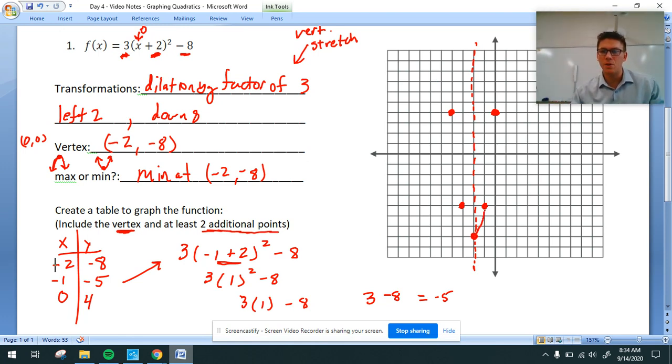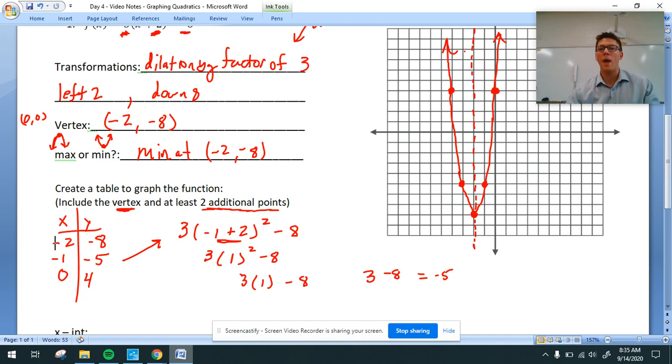So when we graph this, notice how narrow this is. And I'm probably going to struggle graphing with this tablet. It's actually okay so far, I guess I shouldn't speak too soon. Got to finish the other side. Okay. Notice how this parabola is way more narrow than our standard x squared. It's because it's stretched vertically by a factor of 3, right?